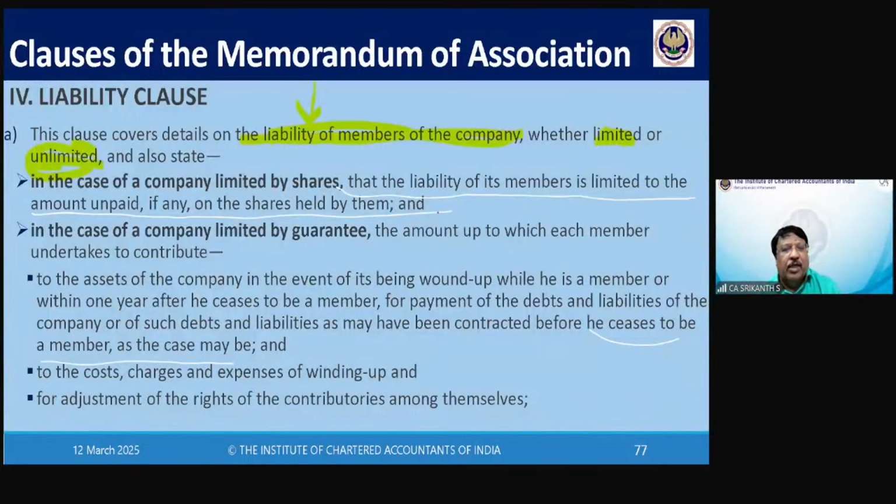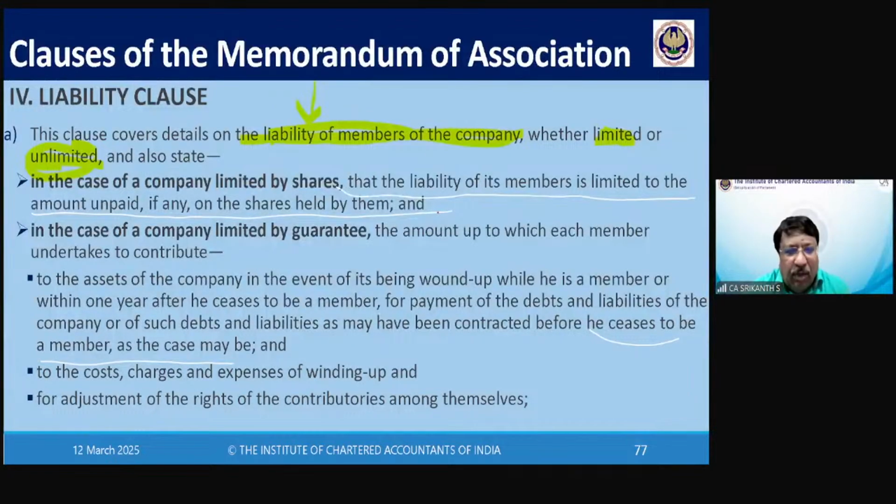Since you're an accountant, you're an expert in accountancy, you'll know that the balance sheet has two sides. The liability side is there, the asset side is there. To pay the liabilities, there should be assets. You understand? So at the time of winding up, if there are no assets, then if there is any liability, our friends the shareholders, where there is a limitation by guarantee, will contribute to the assets. That means they will deposit the money in the bank and make it into an asset. That's what it means to contribute to the assets of the company.